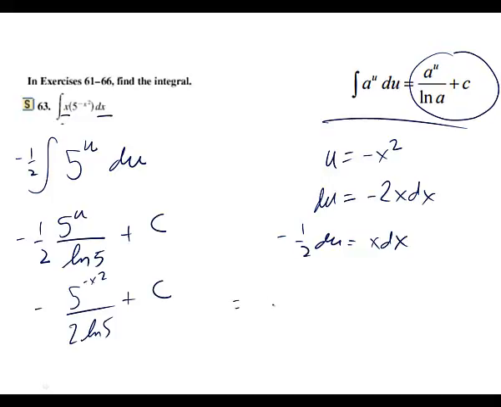Not likely, but could they do... Oh, not that. That's not what I wanted to write. 1 over 2x 5 to the x squared natural log of 5, something like that. Because the exponent was negative. Oh, there should still be a negative out front. They could do that to you. Not as likely. They don't tend to move the exponent up and down as much, but they could.